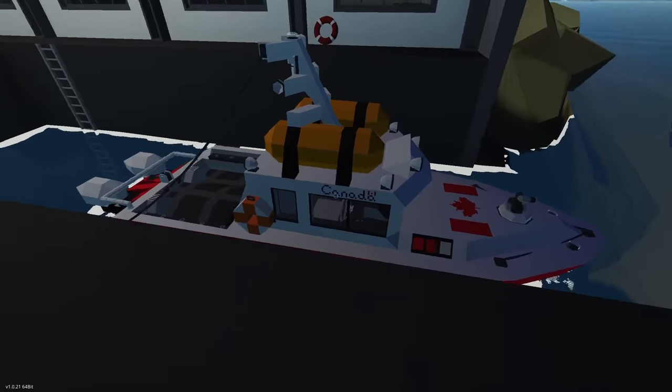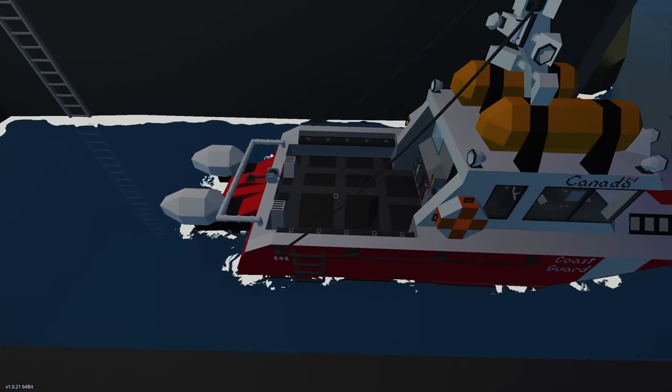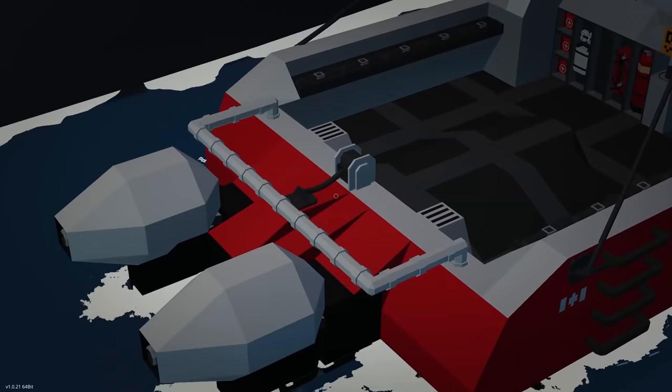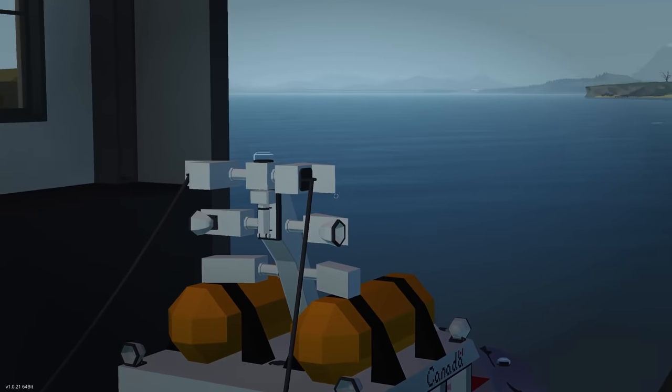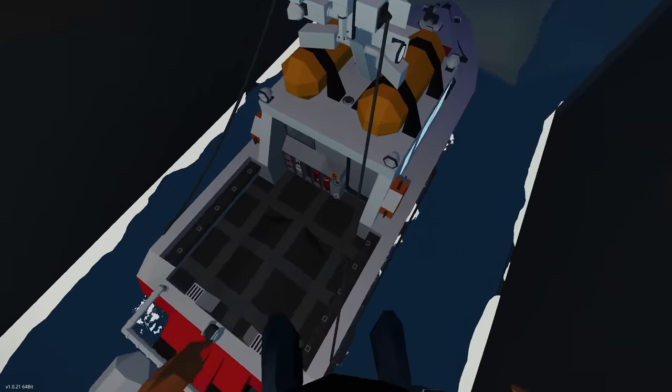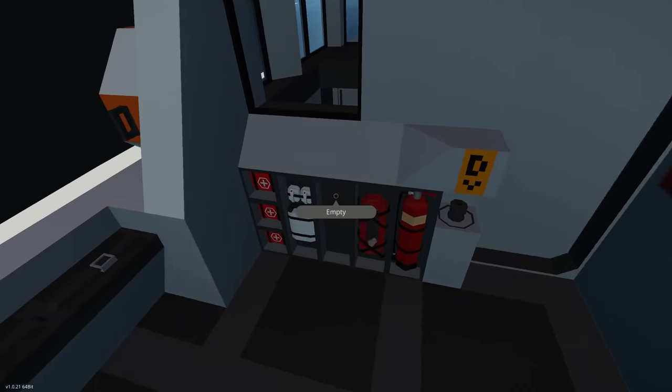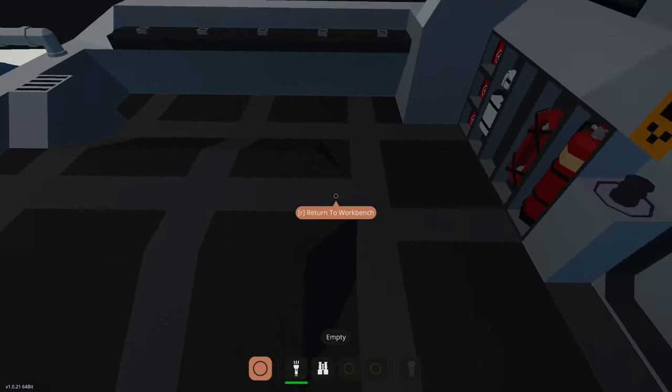Little mast, some more lights here. Looks like we've got the back deck. We've got engines. What is using propellers? Okay, with exhaust there. A little winch system. Some more rope anchors. Let's jump on the back here. So we've got some equipment that we need. So definitely useful. We've got refueling over there.